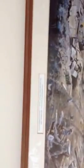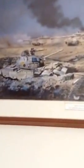And here, maybe I'll flip it like that, is a print that was done to commemorate the Battle of Al Hana, which was on the 26th of February 1991, and it was with my unit, the 1420th King's Hussars. There you go. It's quite a detailed picture, it's just not showing up on here, but you can see the tanks in advance. There's the Iraqis, some of which are surrendering, some of which are legging it, and some of which unfortunately didn't make it, but that, as they say, is war. And yeah, enough said on that.